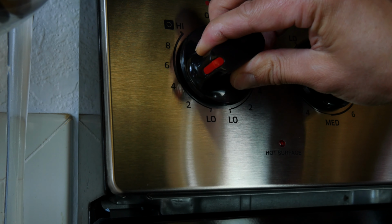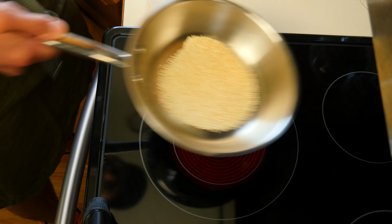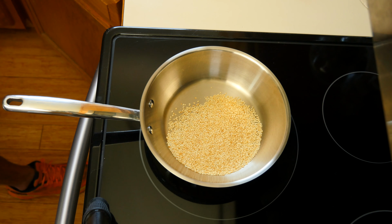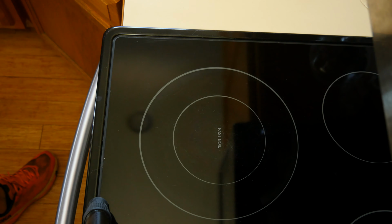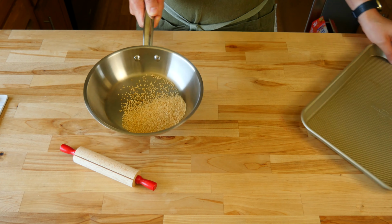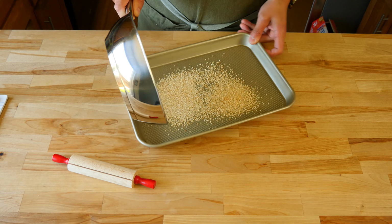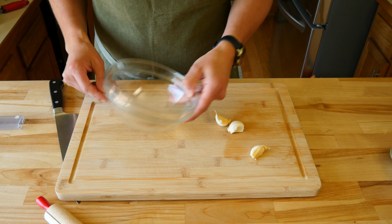You'll toast them over medium-low heat. This process should take 3 to 4 minutes, or toast them until they become golden brown in color and have a strong fragrance. Throughout this step, occasionally give them a quick stir to get an even toast on them. Once they've been toasted, pull them off the heat source. Put them on a tray or a plate in one even layer to allow them to completely cool down. Next, we need to start making the dressing.